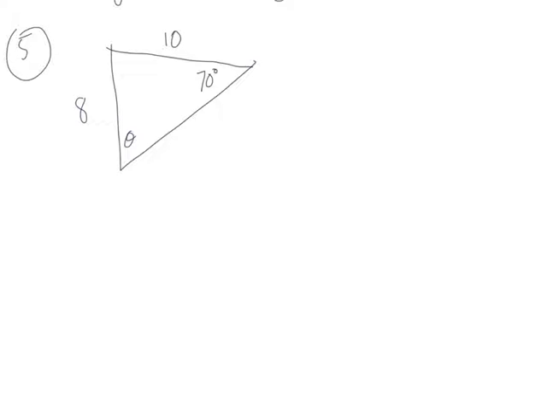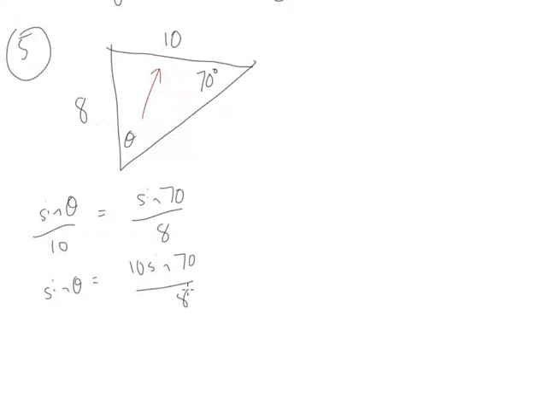So, I would expect this here to be bigger than 70, by the way, because if that's 8 and 70, this should be something bigger. Let's just get into it. So opposites, so sine theta on 10 equals sine 70 on 8. So we get sine theta equals 10 sine 70 on 8. Sine 70 divided by 8 is not going to work. So we're going to get sine theta is 1.17. And you can't have sine theta anything bigger than 1. So that's not going to work straight away.